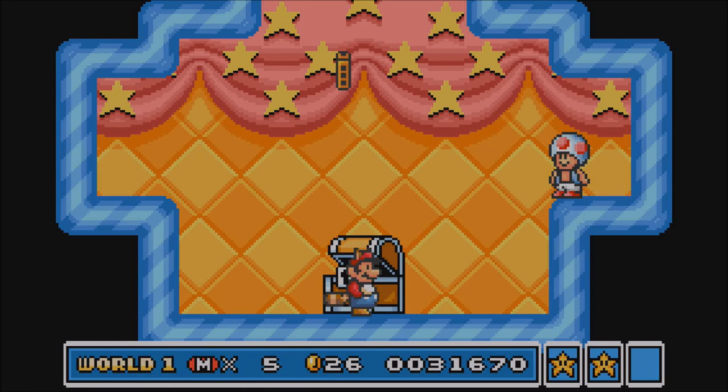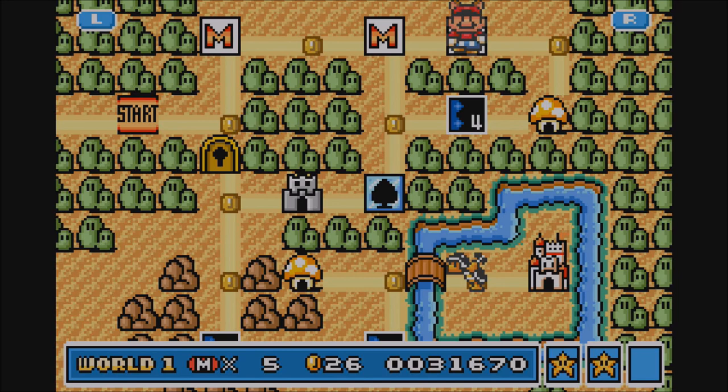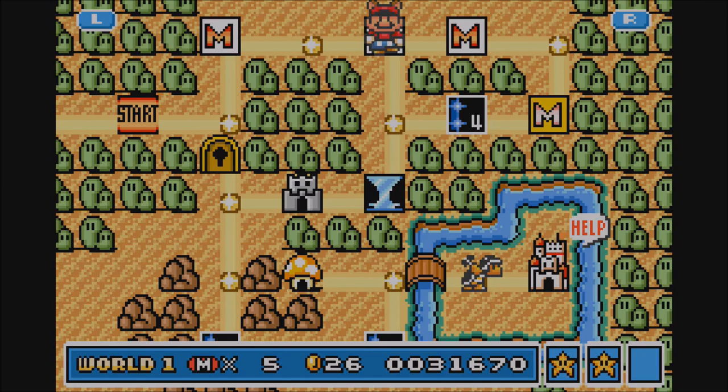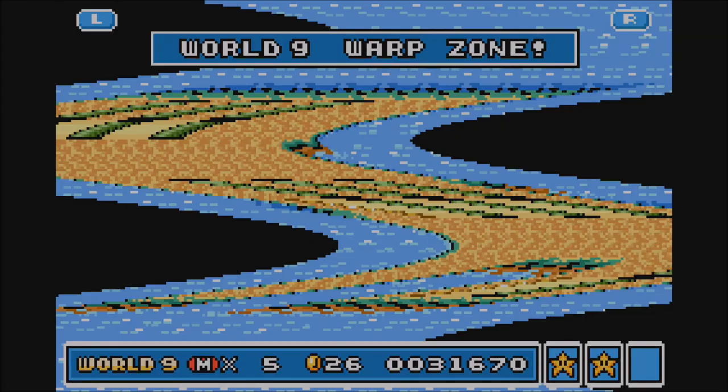The first world actually had, there's 3 warp whistles in the entire game. We're going to go ahead and grab an item real quick, though. There's 2 in the first world, and then there's 1 located in World 2. That's where they're all at. I actually didn't even know about the third warp whistle in World 2 until I was a little bit older. When I was a kid, I thought there was only 2 warp whistles.